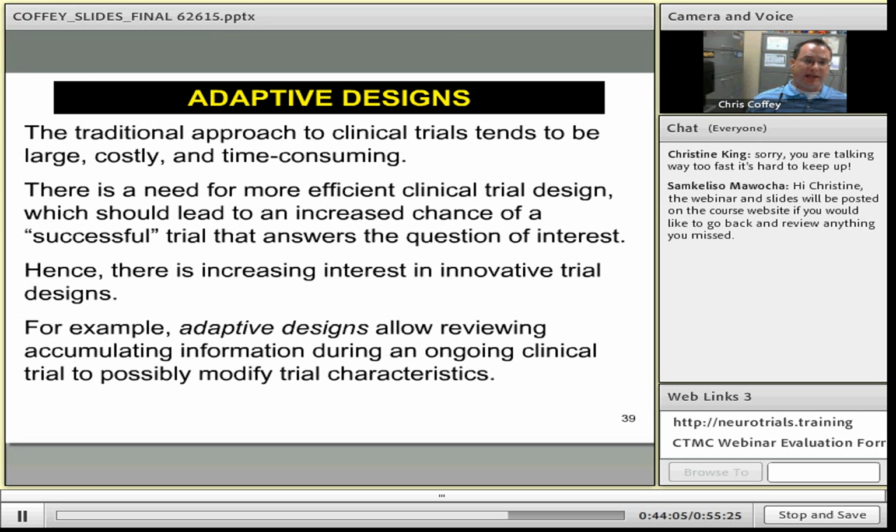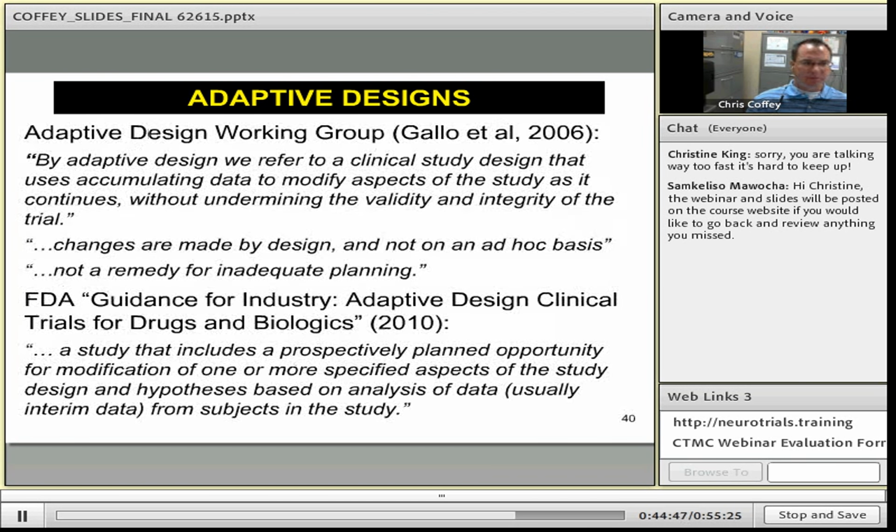What adaptive designs allow us to do is to review accumulated information so that we can modify trial characteristics. The traditional way that designs are put together is we make some assumptions at the beginning, we design our trial based on those assumptions, and then we carry the trial out, analyze our data, and if we were incorrect, we try to learn from that and proceed to do better the next time. Adaptive designs try to push that process earlier. So if it becomes clear after we started a trial that some of our assumptions were incorrect, adaptive designs give us an option to perhaps make changes to the design while it's ongoing in a way that can correct for those misspecified assumptions early on and still get good properties at the end. Next slide, please.